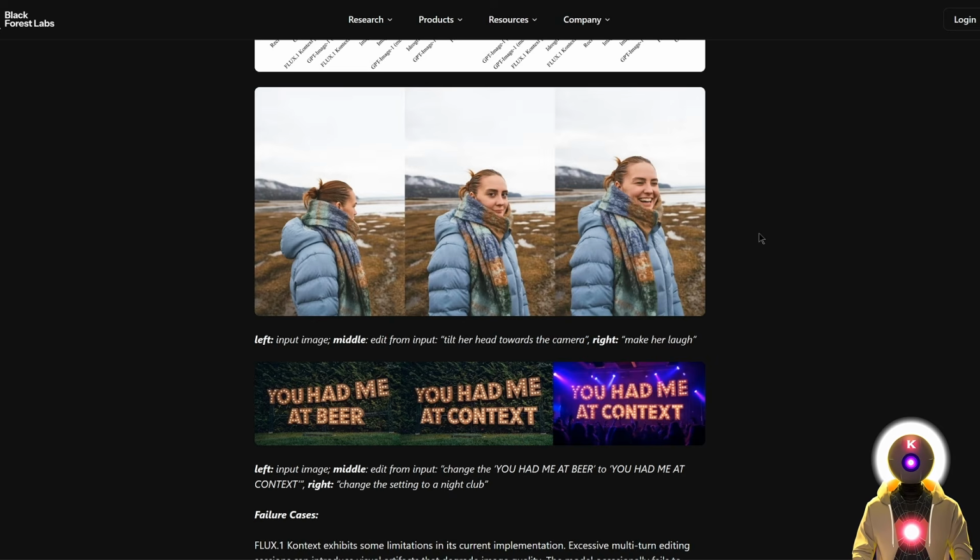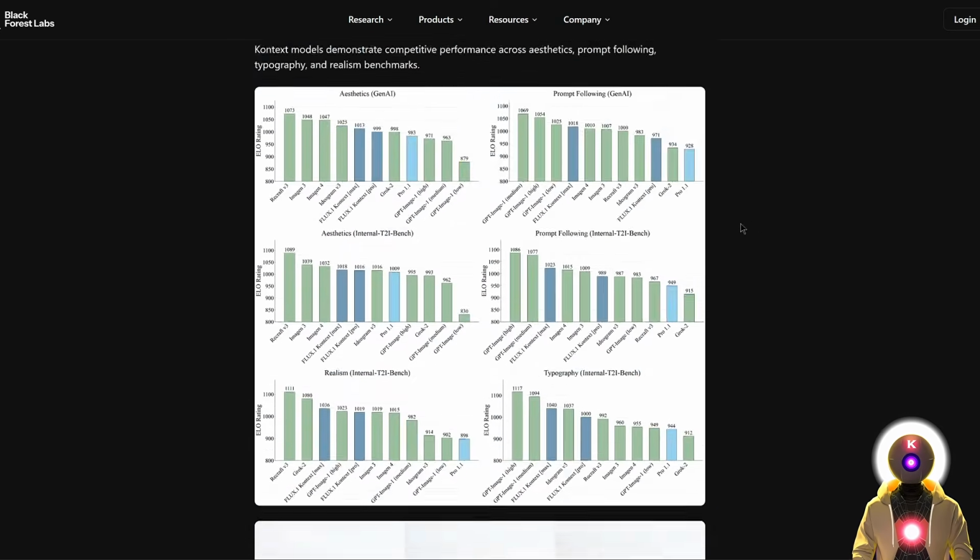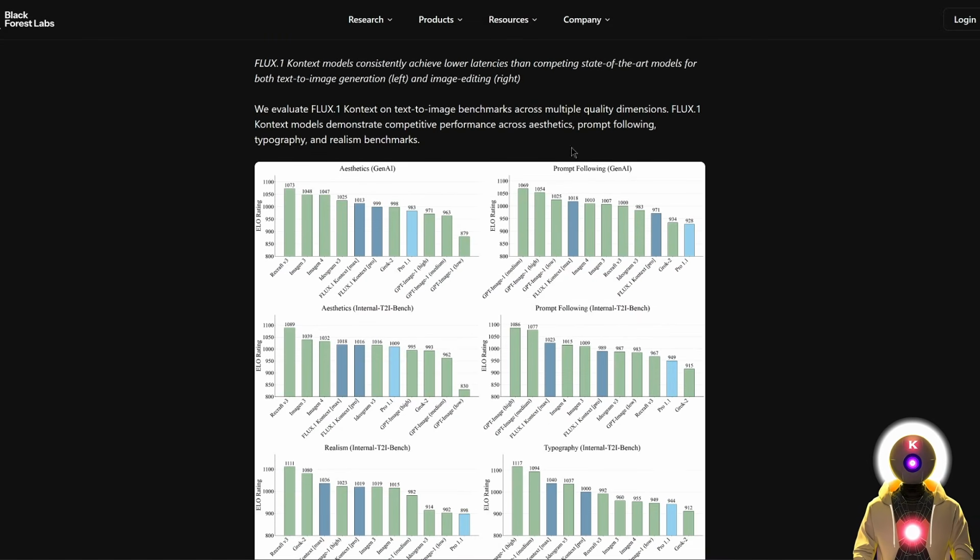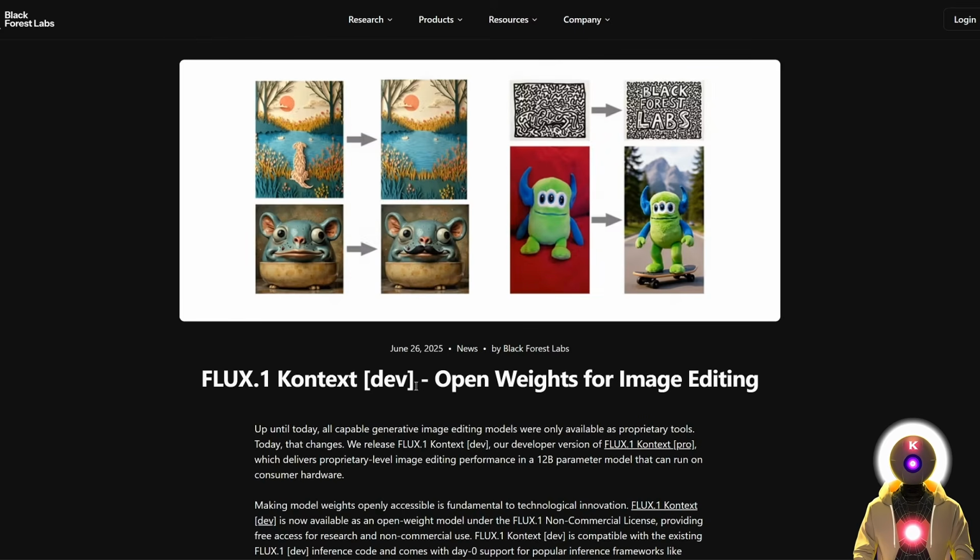This model is really ultra powerful, and we first got a paid version from these makers called Pro and Max, but now, a few days ago, we finally got a free version called Dev, which pretty much does the exact same thing.